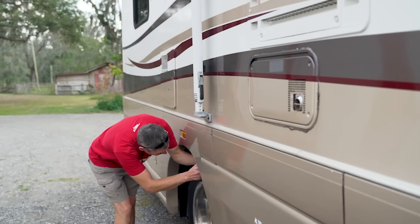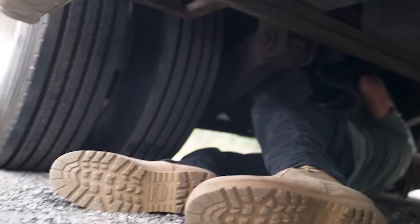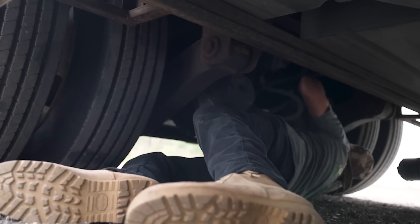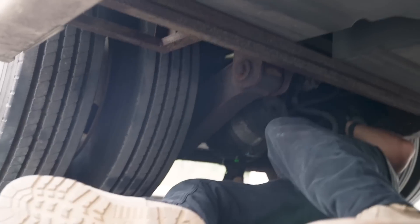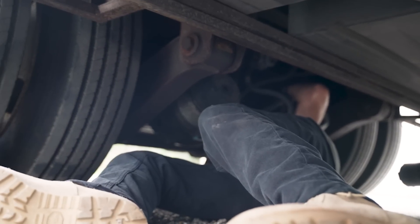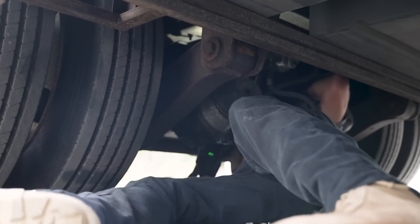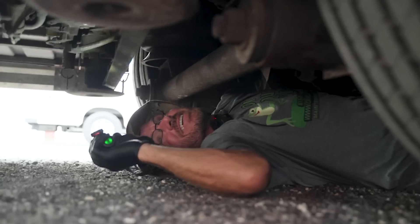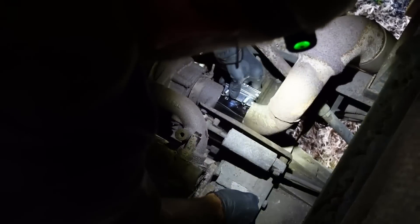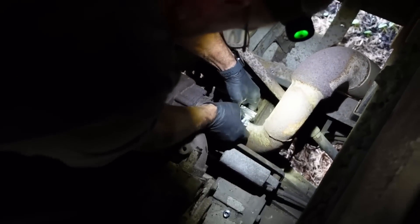Your brake pads are good. Brake stroke looks good. Because you've got an air brake system, it looks like you're just about an inch and a half out from the canister, which is proper for this. You remember putting that clamp on there? Oh yes, still holding. That temporary might just be permanent for a while.